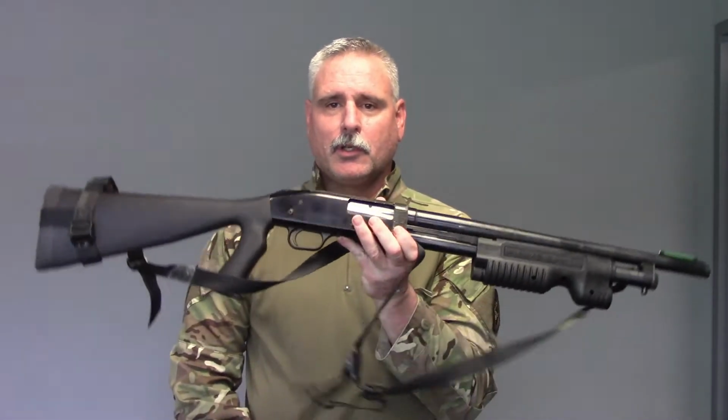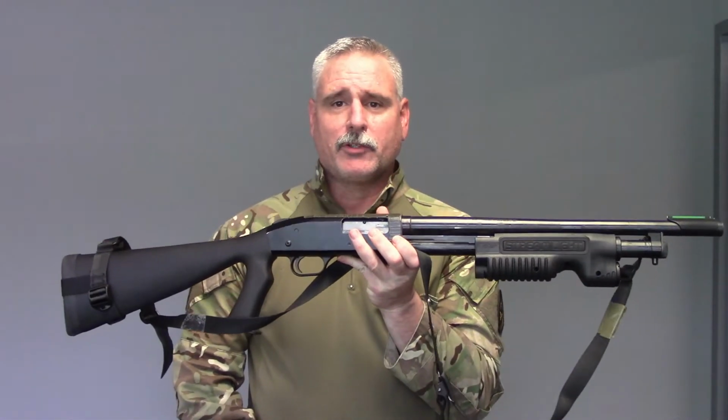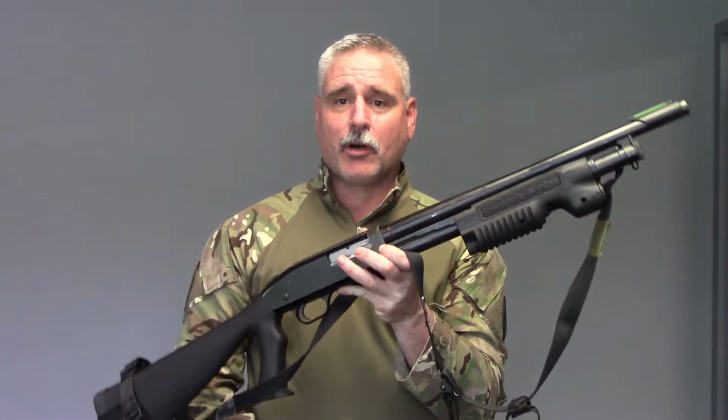But even if he decided he was going to hunt with it, but it wasn't going to be his primary arm, he came up with the answer that I come up with for everybody, and that is the Mossberg 500 or Remington 870 that makes your heart go pitter-patter. Check your wallet, because that's always the most important thing to do when buying a firearm. But if your wallet says it can afford a brand new gun with all the bells and whistles that you want on it, by all means, please do.